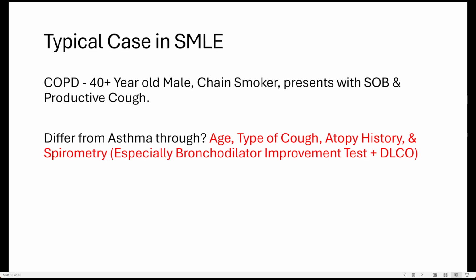But if you give the patient a bronchodilator in a case of COPD, it will not reverse the symptoms. So the FEV1 ratio will still be the same. That is the biggest difference between asthma and COPD. One is reversible, the other is irreversible. And you can prove that by giving the patient a bronchodilator, as well as assessing diffusion lung capacity, for example. So this is how you differentiate asthma from COPD in the question.